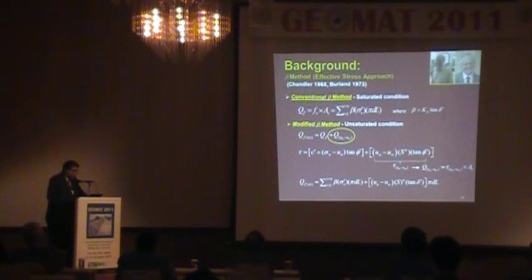Now we also know the beta method. This beta method was introduced by Chandler and Burland from England, from Imperial College London. And again, I am not going into all the mathematical equation details. This method is based on the effective stress approach, and for drained loading conditions, we can use it.